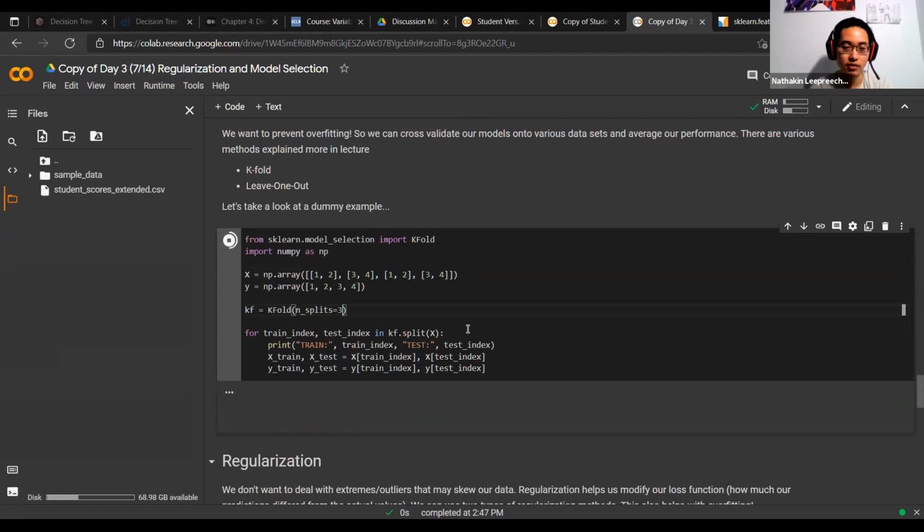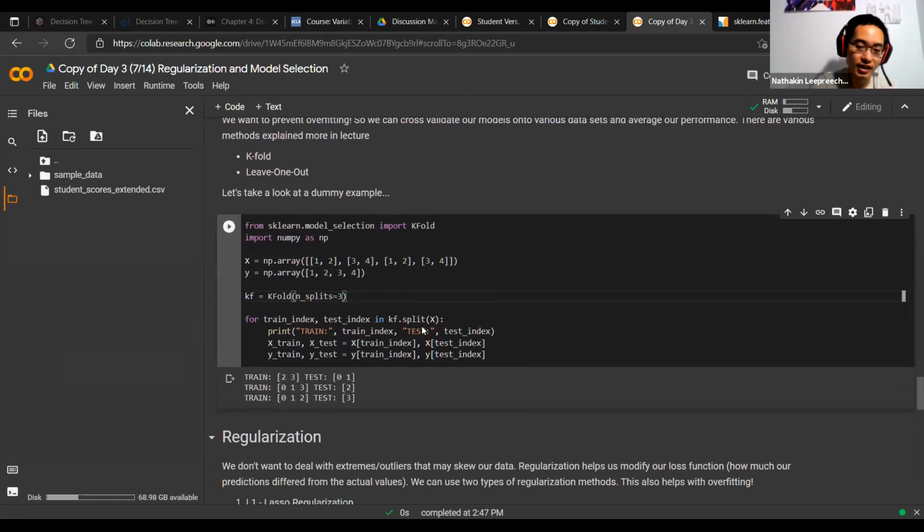But if you split it into 3 times, you will randomly get chunks of data, so that each time we can use this data set to train the model and test on it, and then we repeat that again, test on it, save this error score, train on this and test on the second one and the third one, and then you save your error score and average them out to see how well linear regression, for example, works on this data instead of using other models like a neural network, I guess.